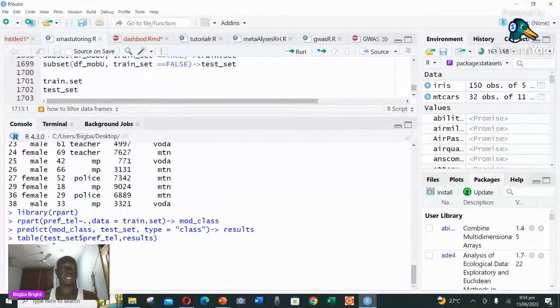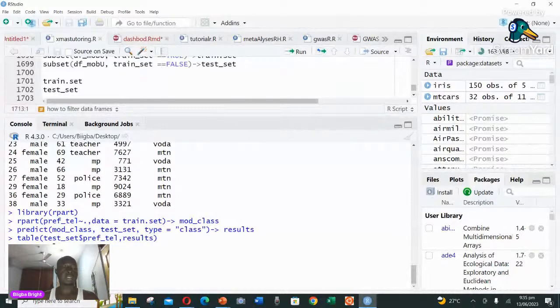So we can see MTN, Vodafone here. So we'll see what is going to happen. We are simply saying that the first prediction is the total number of people who we predicted are using MTN, and the total number of people who are using Vodafone. But in actual sense, the real number is 5 people who are truly using MTN.